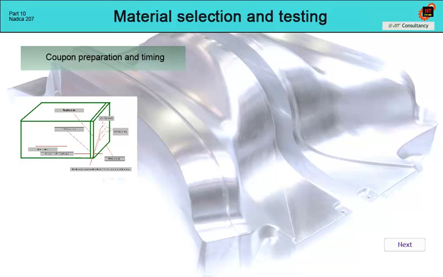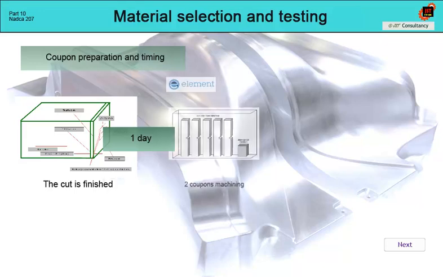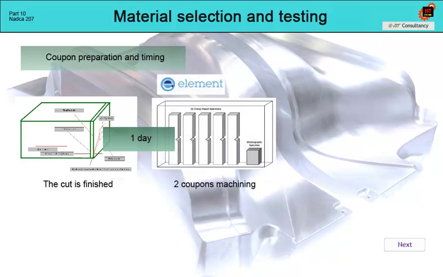As soon as the tool shop receives the block of steel according to the order, it must ensure that the blank for the samples is cut. We need about 1 day for this operation. It must be said that the tool shop does not produce samples, but only and exclusively a test coupon. The preparation of V-notched samples requires special procedures, and these can only be provided by a certified laboratory.